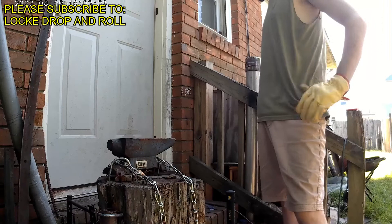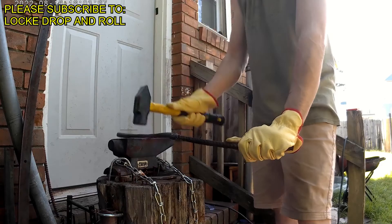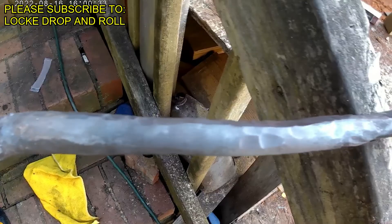As you're forging, keep the demons away. You'll notice the steel acts almost like playdoh — it'll rise up where you're hitting it in the other direction, so just keep it straight. I was shimming my anvil back in; make sure you keep your anvil solid. You'll already start to see some deformation and hammer strikes on the steel, so just keep repeating that process until you draw it out.